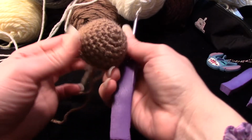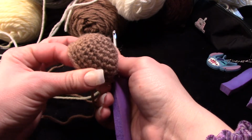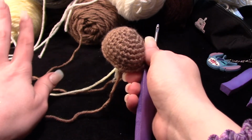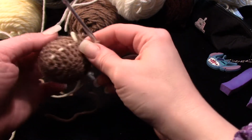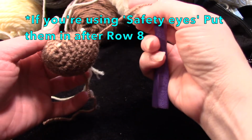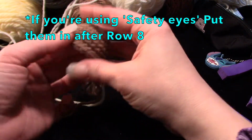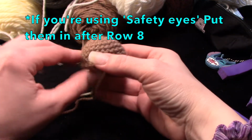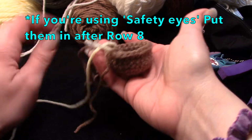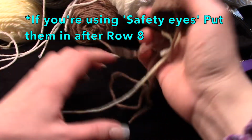All right, so I just finished row 8. From here, pull your yarn some, okay? We're going to do our eyes from here. And this is what it looks like so far. It's a tiny little, no, it's a cup actually. It looks like a little tiny hat. How funny is that? Okay.